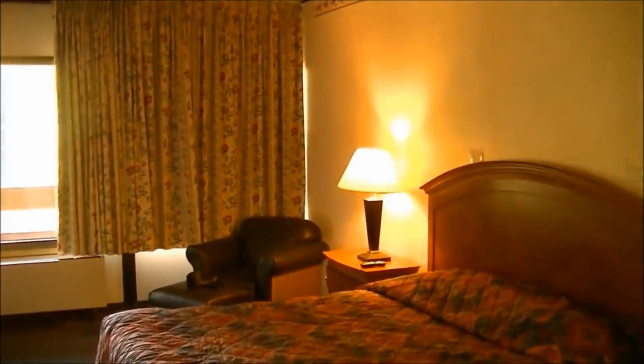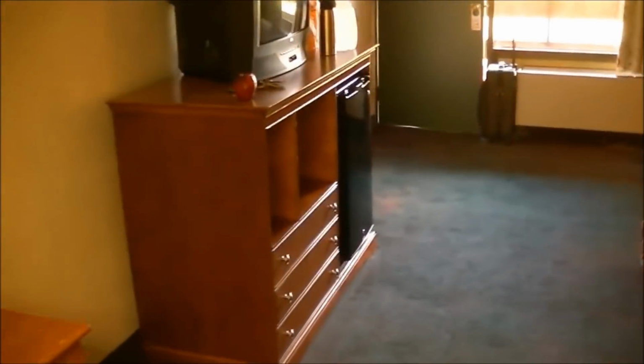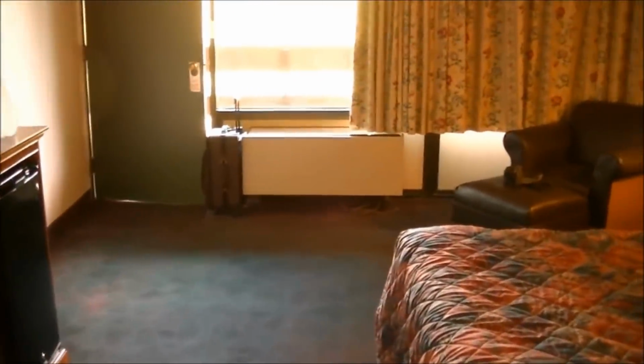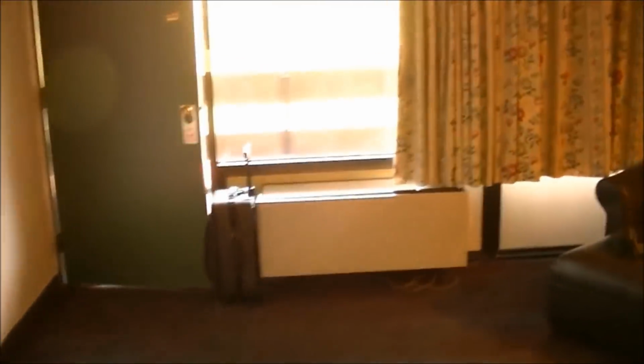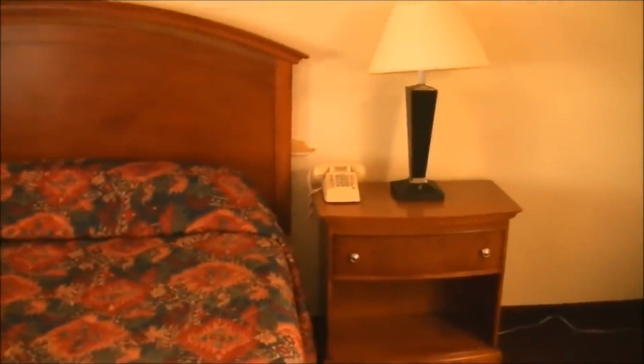Same deal here, except this unit's a lot cleaner. I guess the downstairs ones are a lot worse. This one's definitely a lot cleaner, so I will be much happier here than in that other room. That cigarette smell and moldy smell in that other room was horrible. They have a maintenance guy going to look at it because I told him it was literally dripping up in the tile when they used the plumbing upstairs. So let's just hope there's no bed bugs.